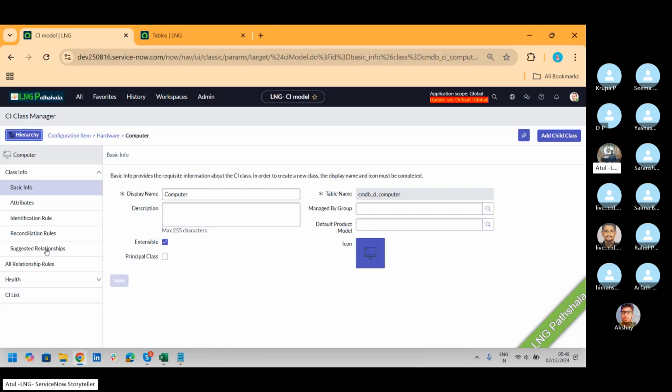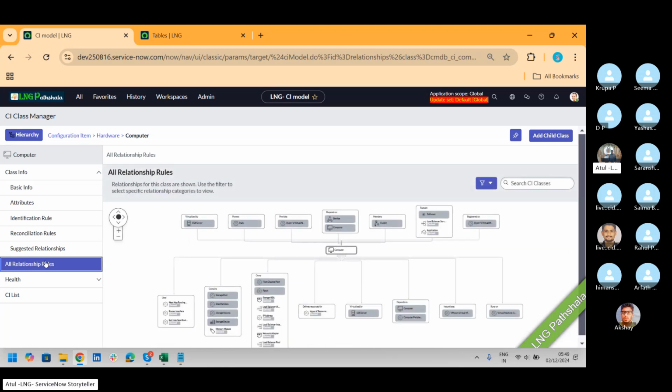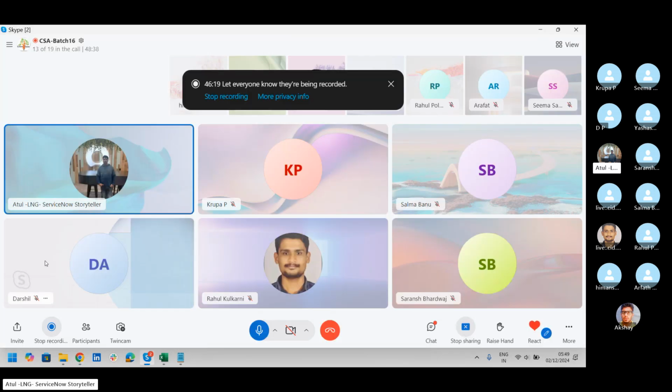But in the CI classes, we can see the relationship of a CI. A CI can be related to another CI in multiple types. Take the example of the newborn baby.